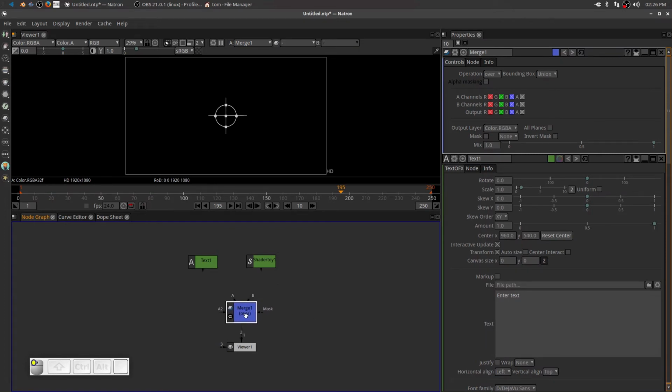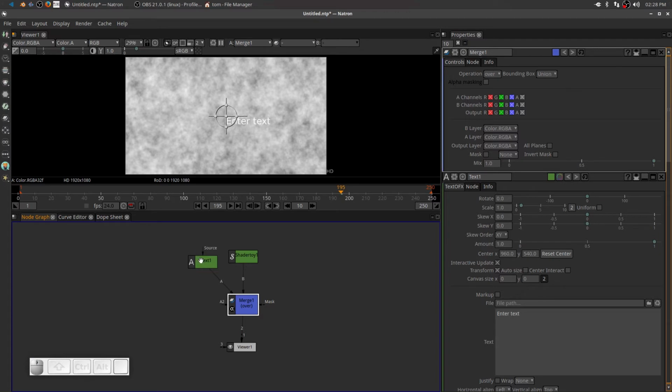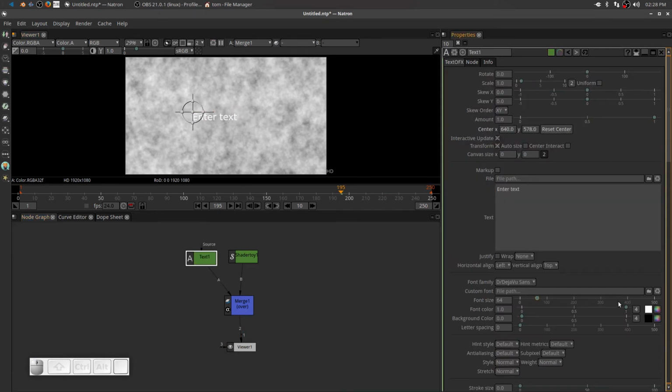Now, my friend William Young pointed out that I was using the merge node incorrectly, and he gave me a nice tip to always remember how the merge tool works. The B is going to be your background or your background source. So we're going to connect the B pipe into our Shadertoy, and the footage that we want to put over the background will always be A. A for always on top, B for background on our merge node. Thanks for that tip there, William. And so we have our text over our Shadertoy background. Let's double click on the text node and make the font size a little larger so we can see what's going on here.